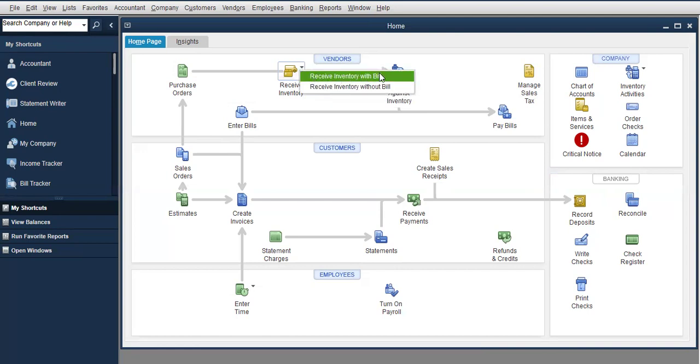Do you want to receive with bill or without bill? You can select either to receive with bill or to receive without bill. We also have the option of enter bills against inventory, which means that you receive without bill, then you enter the bill later. Then we also have enter bills alone, and we have pay bills.